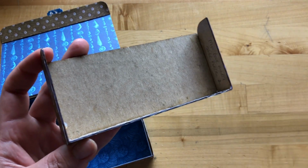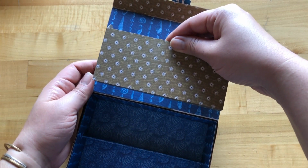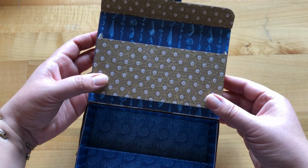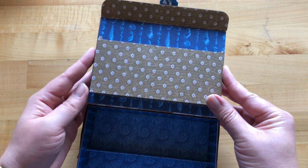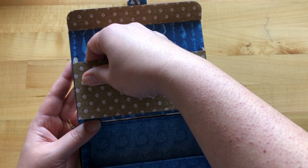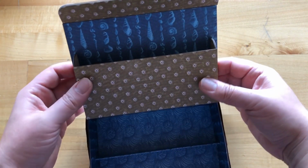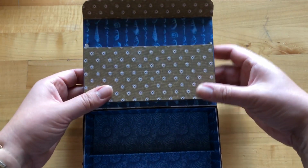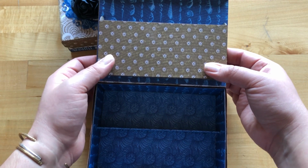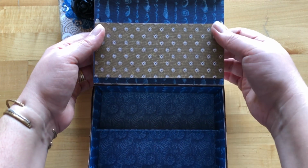Step 23, now that this piece has dried, I've added adhesive on the U shape of our mini album holder piece, and now I can adhere it onto my lid. So I just want this to be about, or at least, 1/4 of an inch from the bottom, and then even on both sides. So once you find your placement, we're going to just go ahead and hold it in place for about 60 seconds. And then once you've done that, you can just leave it somewhere where it can stay pretty upright, so it won't be sliding in any which way, and then let it dry.